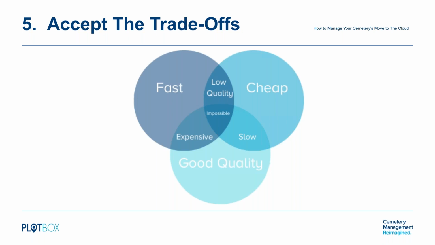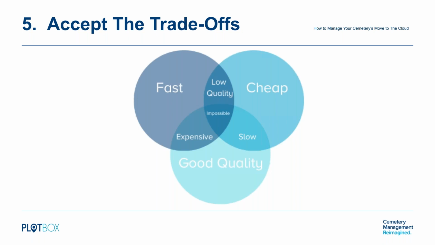Oh, we can't do that because, or we need to change the timings of the project, or we need more time or less time on this. Of course, small adjustments will always need to be made, but the point is they had a plan for all of their people throughout all of the organisation in every team to accommodate what they needed to get done. It's absolutely essential. So when you're planning change for your cemetery, identify all the areas that will be affected and seek to quantify that, and be prepared for the trade-offs you're making.